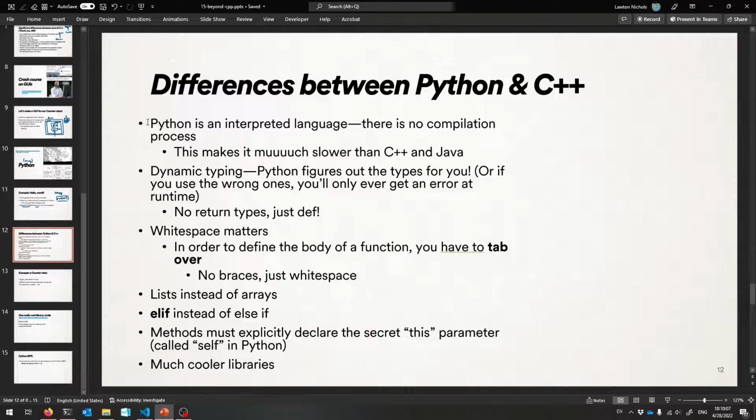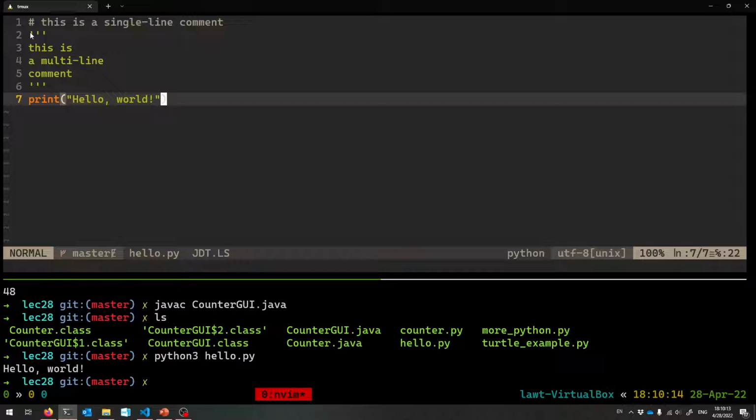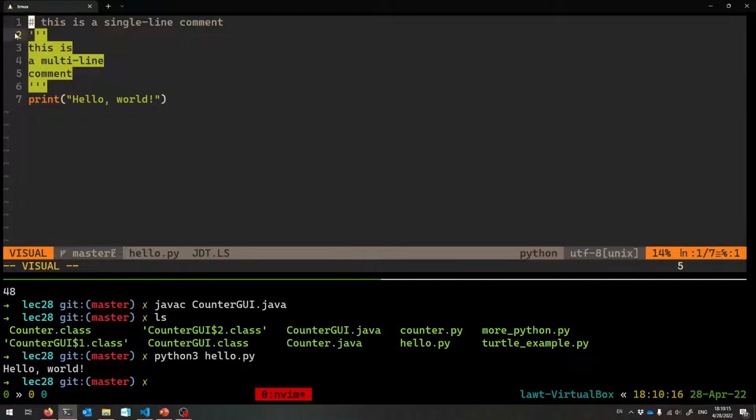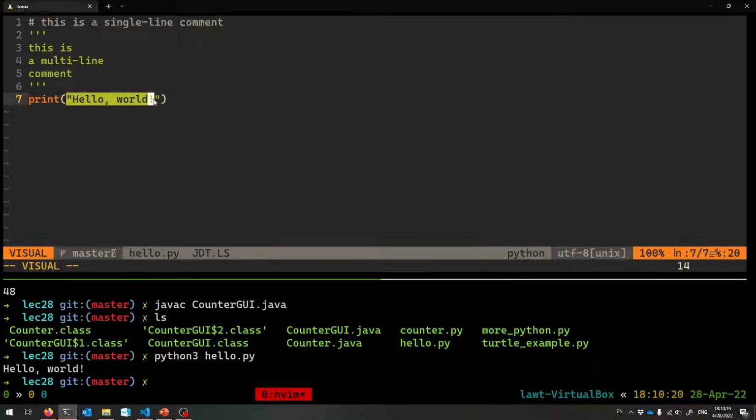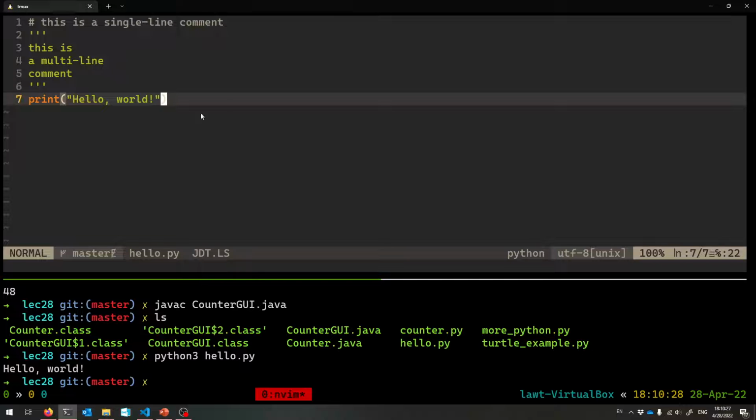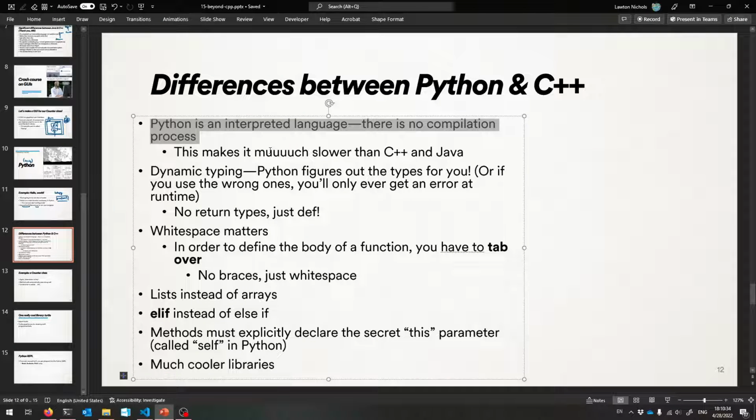So first of all, Python is what's called an interpreted language. There is no compilation. It just reads your file line by line. It's like, all right, that's a comment, I'm going to ignore it. All right, that's a comment, I'm going to ignore it. Oh, that's print. Okay, let me figure out what's inside of this, get it to a value, and then I'm going to give it to the screen, to the terminal. So it reads your program on the fly, and it has to rethink about what it needs to do each time. There's no compilation, okay?